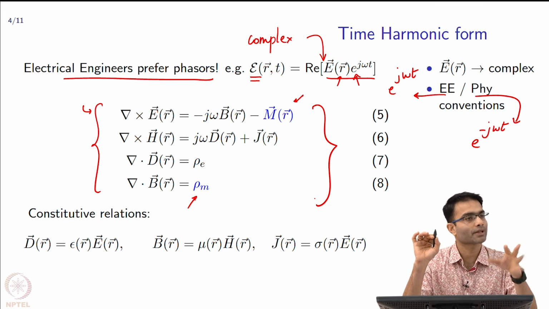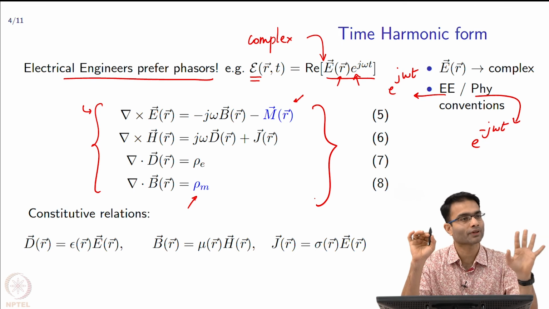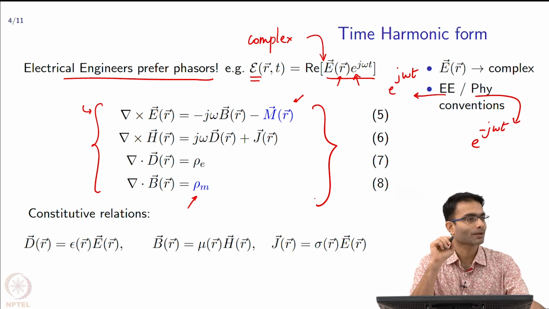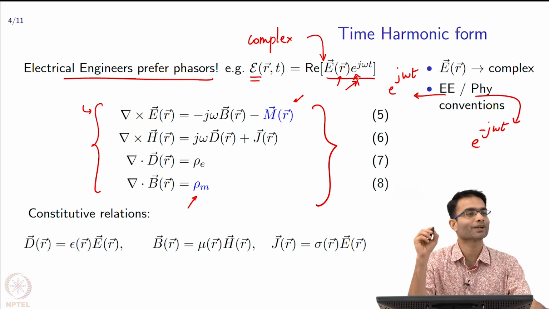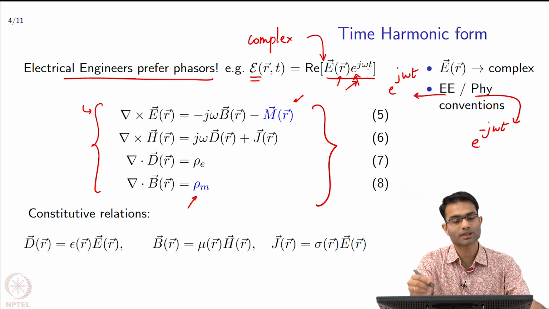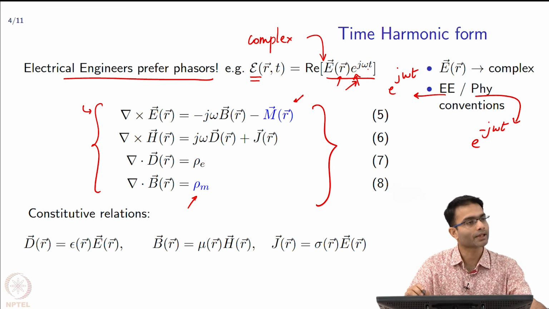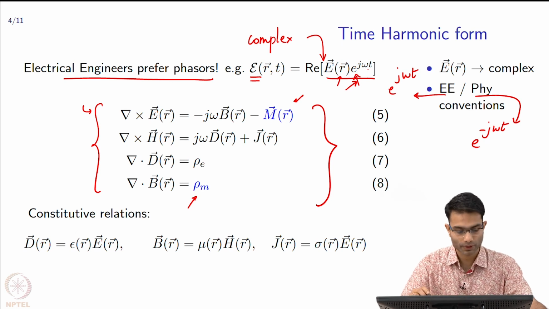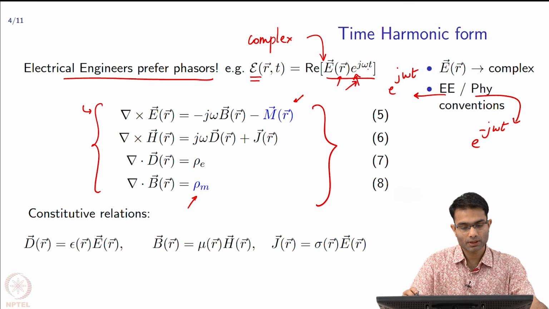Rho and m are gone; I have already used them to solve for E and H. Now, what do I do? She says take the real part. Common mistake: that is not enough. What else do you need to do? I have to multiply it by e to the j omega t. If you just take the real part of E, you will get a time invariant quantity, and we do not want that. So remember to stick in the e to the j omega t, and that gives you the full time dependence. Those were the phasor forms of Maxwell's equations.